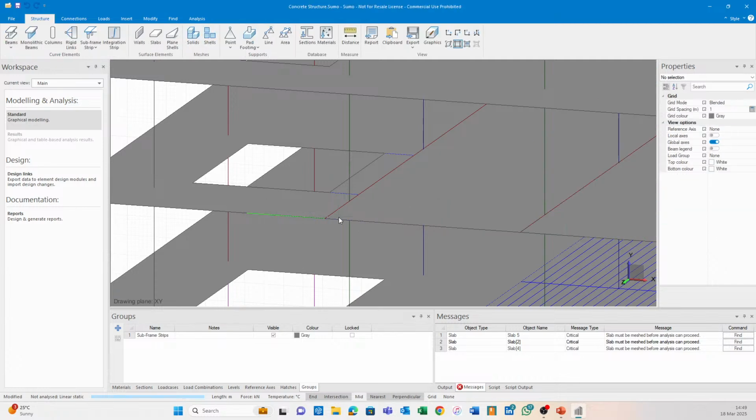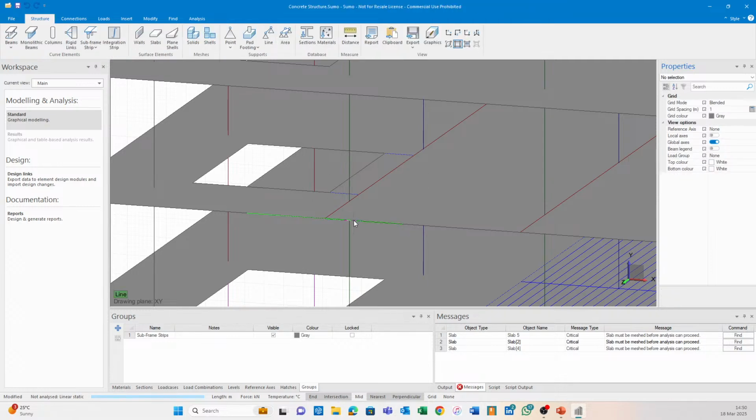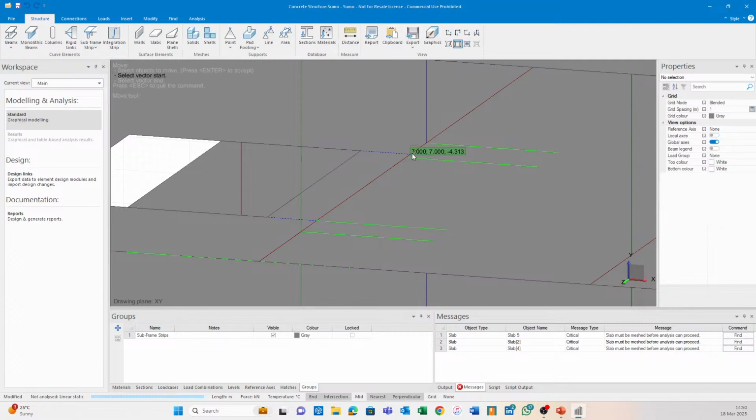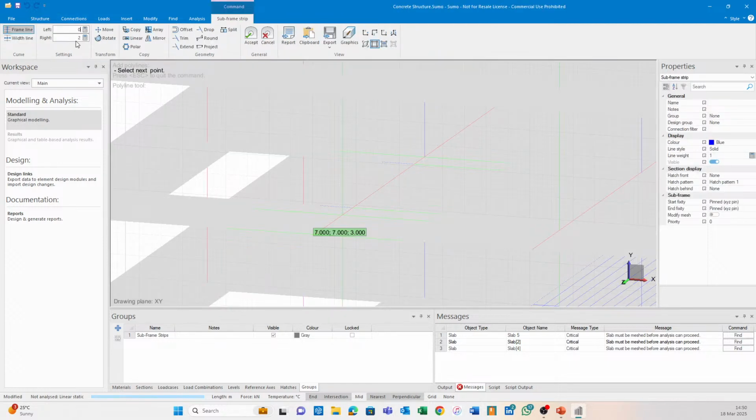I'm going to delete this one because I don't need it. Let's go for lime, solid, that's good. And I'm going to add this guy over here, over there, over there. Very interesting question, Jock. I've actually not even thought of trying to test out these width lines. Okay, let's go for subframe strip. Make these 0 and 0.